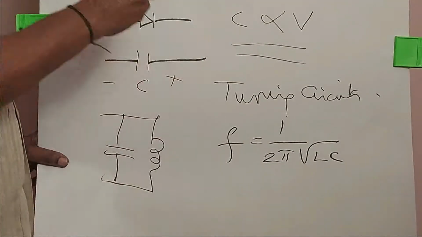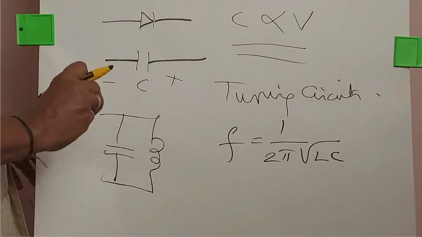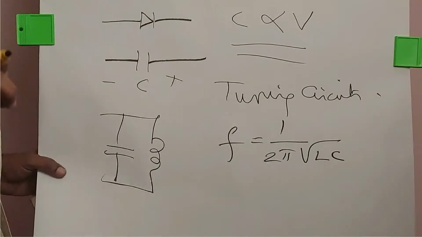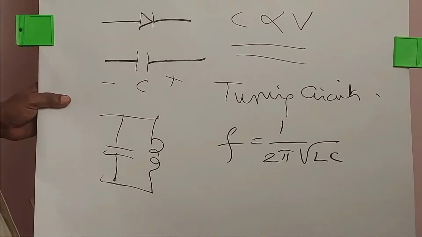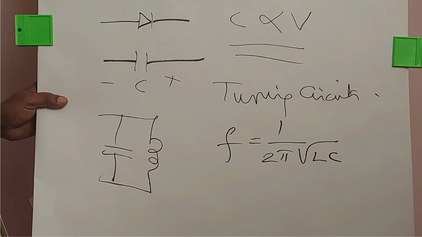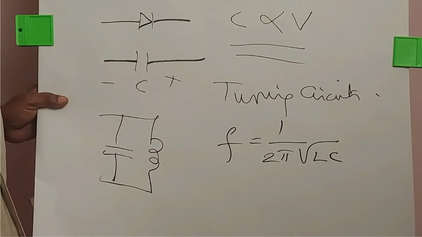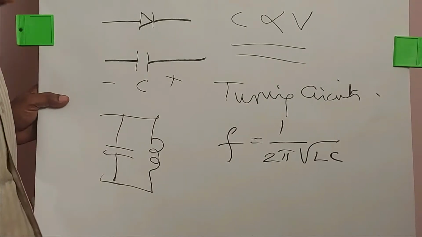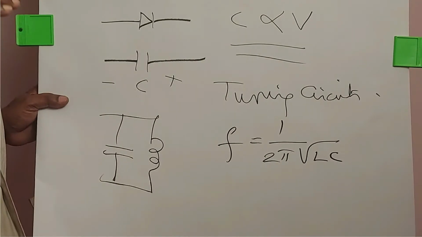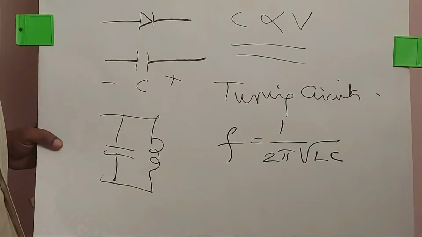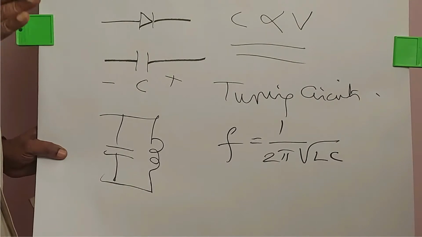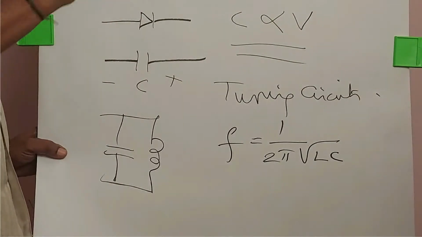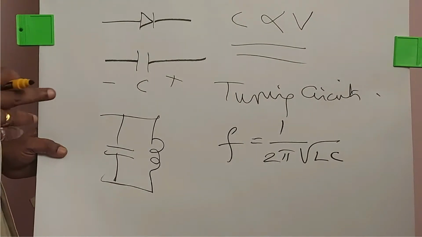So, this characteristic of a varicap diode can be used for receiving a particular radio station in a radio receiver or a particular TV station in a TV receiver. Instead of manually tuning capacitors, by adjusting the voltage you are able to change from one station to another station. This is called varicap tuning. Therefore, varicap diodes are useful mostly in communication equipment.